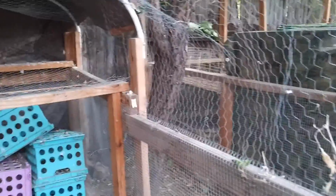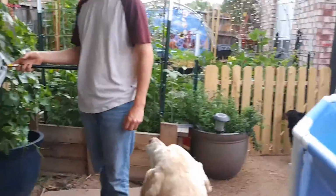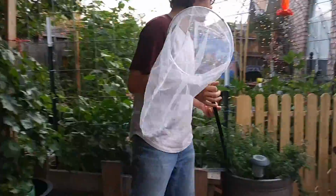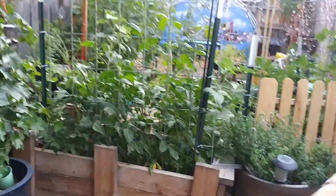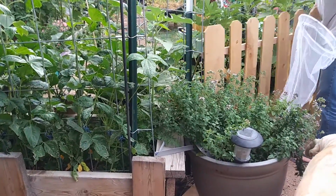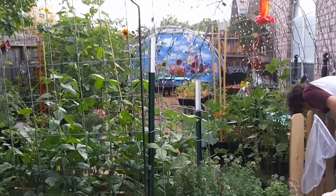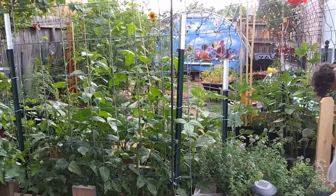We still have our butterfly net for these moths. If you saw the last video, we have solved our moth problem. Plus, if you look right now, do you see any moths? I know, there might be 1 or 2, but for the most part, sorry about the weird angles. We're just trying to get out of the gate. So for the most part, we've cleared up a lot of those white moths. I am having to come in and make sure to hand pollinate certain things like the Kadari melons. I'm going to come back this way. Look how green everything is from this angle.